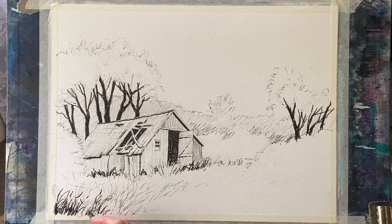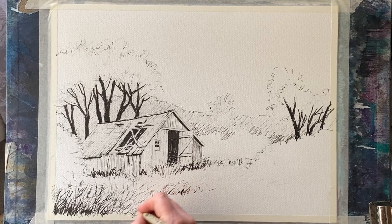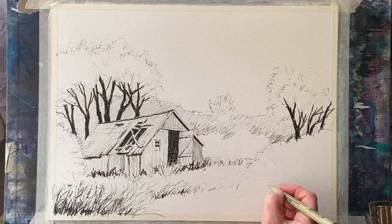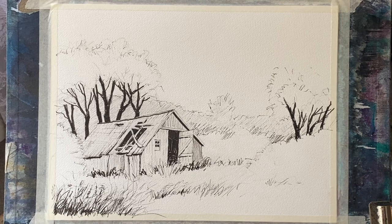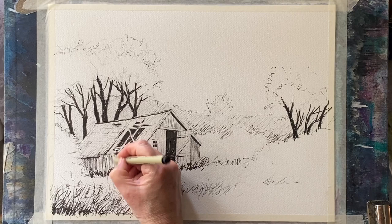I'm just darkening up across the flowers and grasses across the bottom so that my dark areas kind of link and lead from the bottom left corner across at a shallow diagonal, then to the tree on the right, then across to the barn, and then hopefully across to the trees and the sky. This is one of the commonest types of composition — I think it's known as either an S or a Z composition, as it kind of zigzags across the page, leading the eye in that sort of way. I'm leaving most of the foreground grass area plain because I don't want the eye to rest there, but there's just enough detail going in. And now just a bit of scribble hatching for that wall where it's obscured and in shadow from the bushes in front of it.